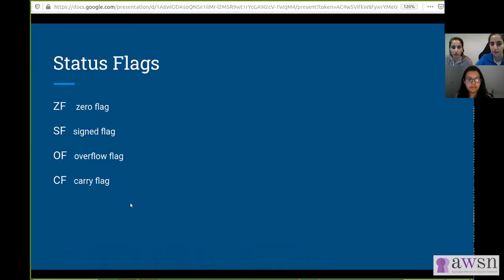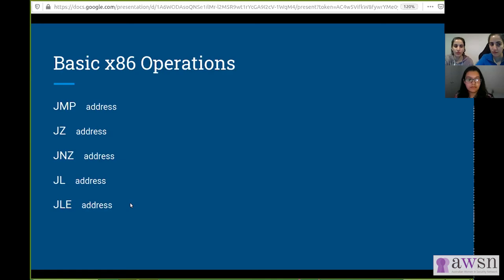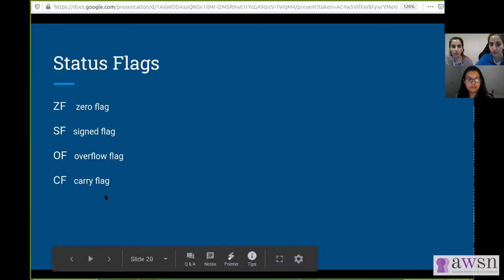And I just mentioned these flags. When you look at the zero flag or some other flags, these 4 flags are different parts of one register, but because they have different purposes, we look at them like this.